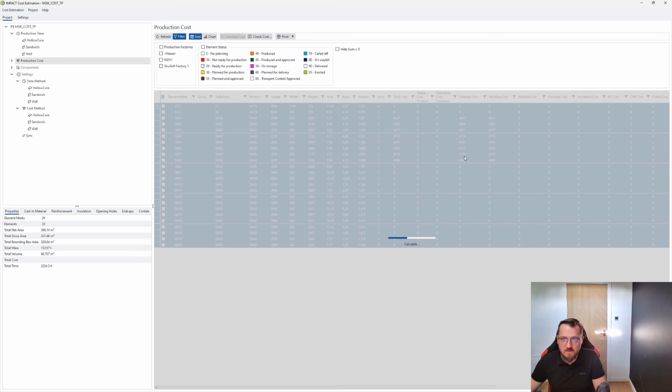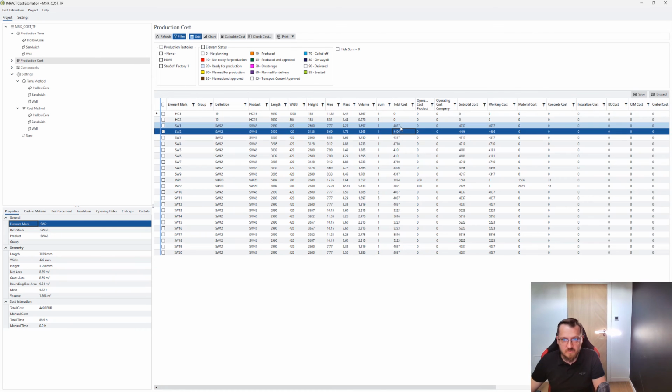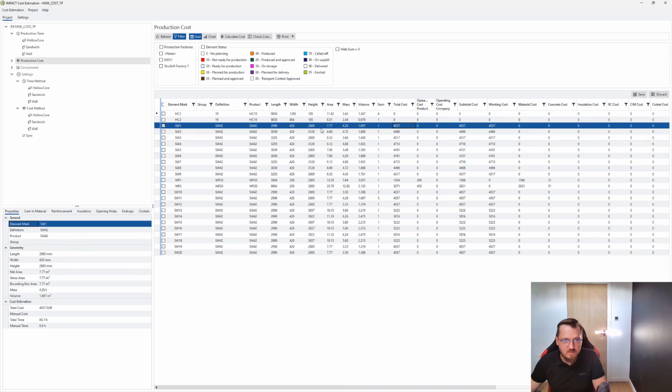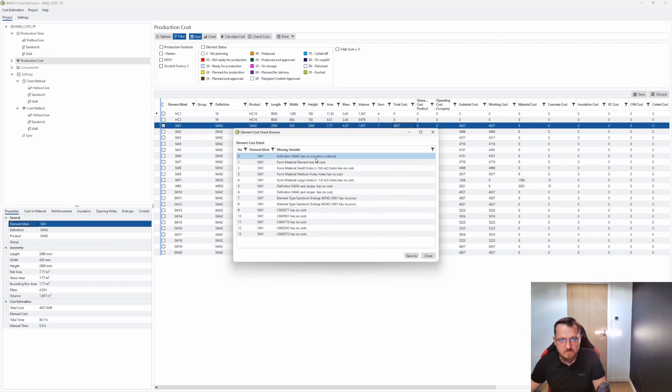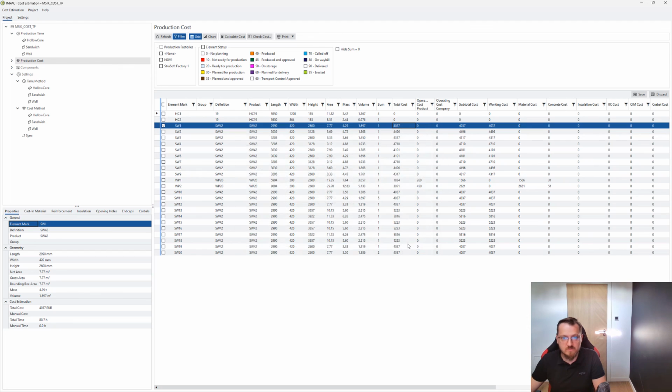Let's calculate the costs. There will be some costs, some values are input there, so we are given some values. And one thing that's worth noting is that I can right click on an element and check cost. It will give me information on the component costs. If there is some information missing, like in here, for example, this sandwich wall, the CIMO 271, it has no cost. Okay, it doesn't have a cost, so we can input that cost into our database, and then we can recalculate, and it will add the value of that missing component cost.